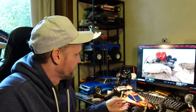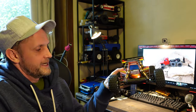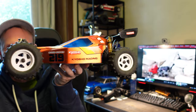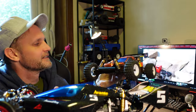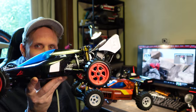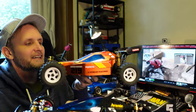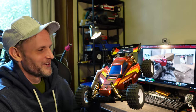The Optima Mid is an extremely agile car, very fun to drive, a very capable vehicle. I like how it's also square. Everything is square on it when we compare it to this rocket ship that is the Avante, where everything is rounded. I'm sure they thought this one had better aerodynamics, but I don't think it really matters at this scale. I think the Optima Mid is actually a nicer car.